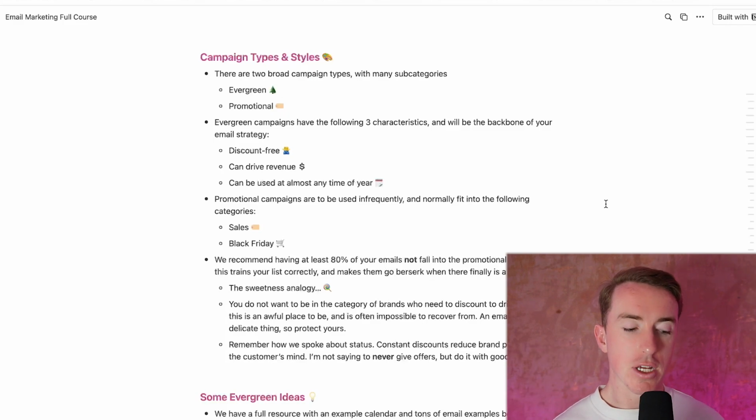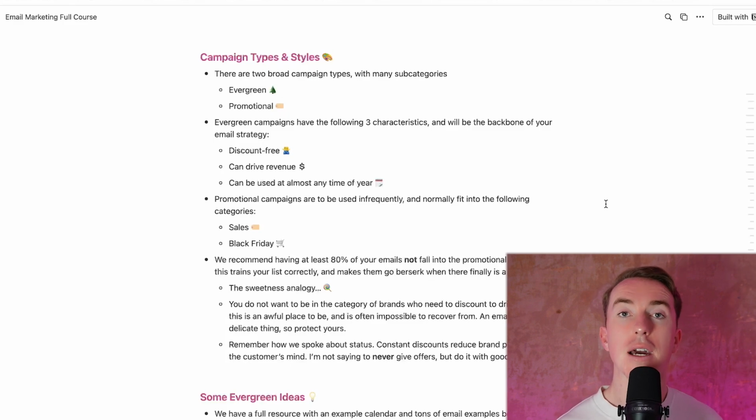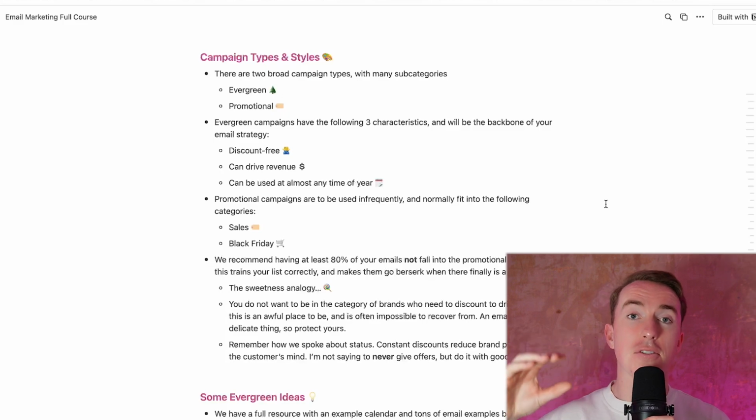I use this analogy quite often: imagine two people who drink coffee, and one person has 4 teaspoons of sugar within their coffee, the other person has none. That person who's used to sweet coffee doesn't want to drink normal coffee because it doesn't give them any sort of dopamine hit, it doesn't give them the satisfaction that they so desire. Whereas if the person who doesn't drink highly sweetened coffee has that other person's coffee, it'll have a huge reaction on them. They're like, oh my God, this is extremely sweet. It might be a very pleasant reaction, it might not, but either way, it gets a very strong reaction out of them.